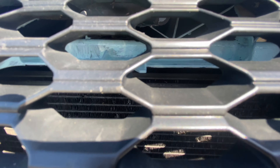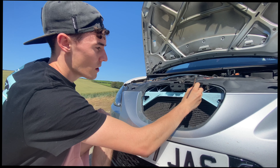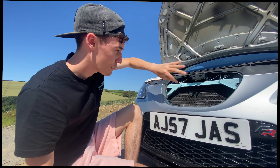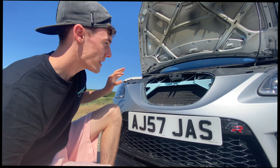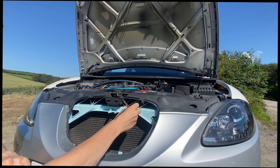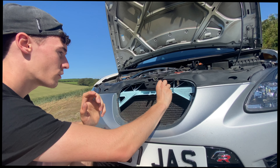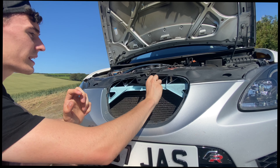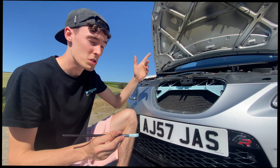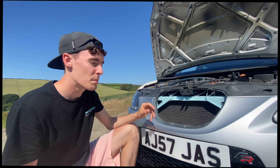In person you can see it a lot easier, but through the grill the plastic stands out lovely. This isn't normally something I'd consider painting, but it was only because Brad came up with it. It's actually a traditional BMW thing - they'd have brace bars and people used to paint them because they'd appear through the grill and look really cool. So it's not something I'd considered on the Seat, but when I saw him painting his I thought that's such a good idea, especially if you have the line grill because it really shows through. I don't know how much will show through the honeycomb grill.